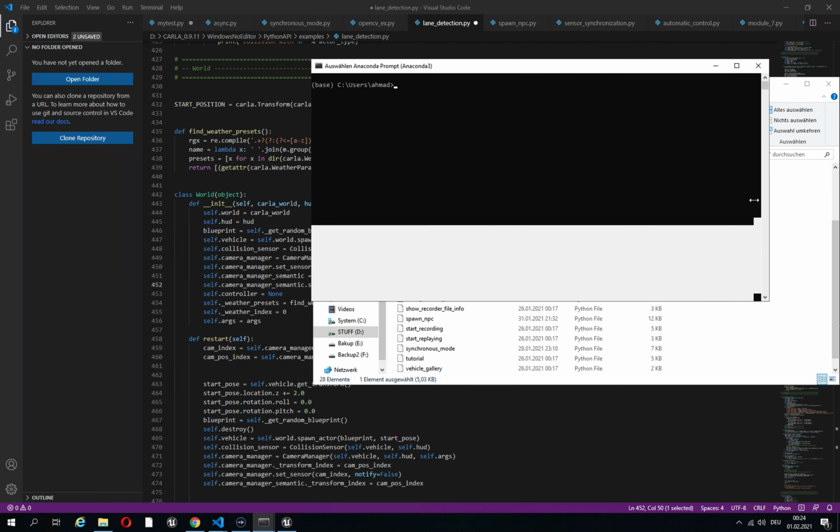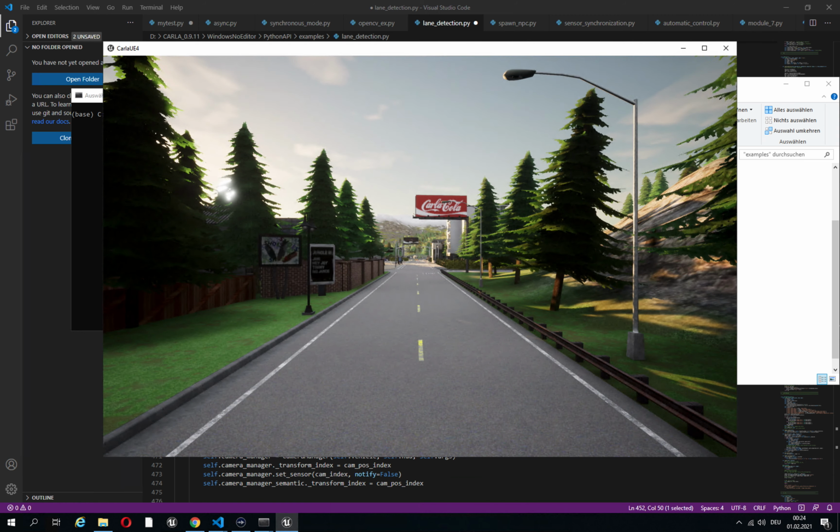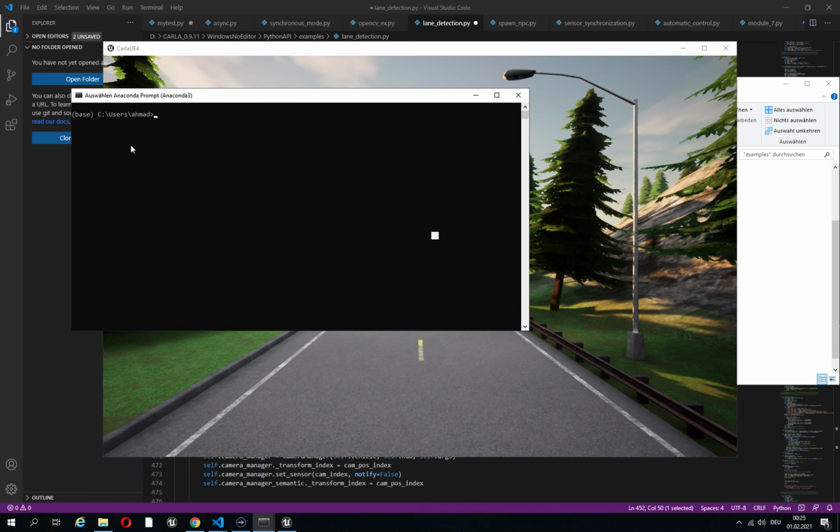There's something you need to consider. I don't know if you have realized that or not yet when it comes to Carla. So we have the server, right, which is our game here. Now every script we run communicates with that server, right? So actually I can run in parallel 5 different scripts doing different things with that server, which is basically the environment. For example, I can spawn 5 different autonomous cars, and then they will all run in this environment.